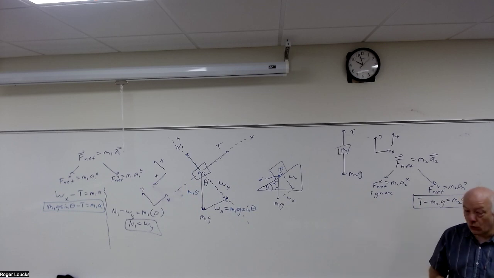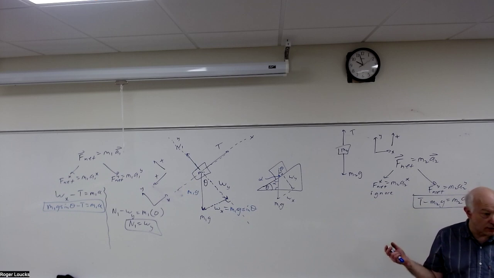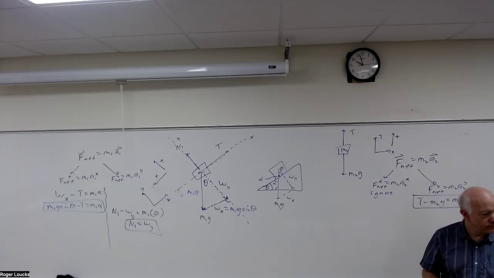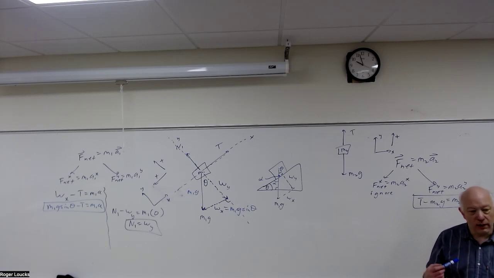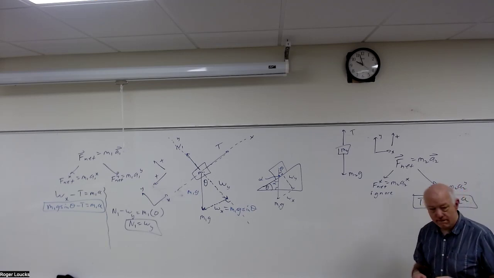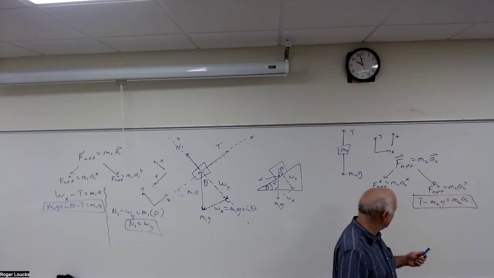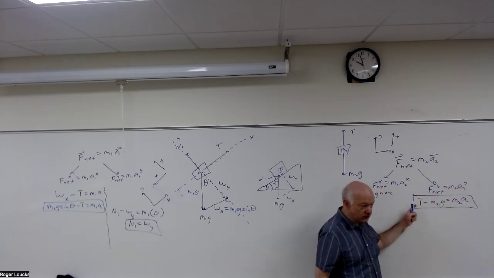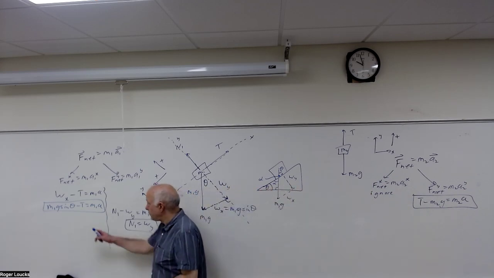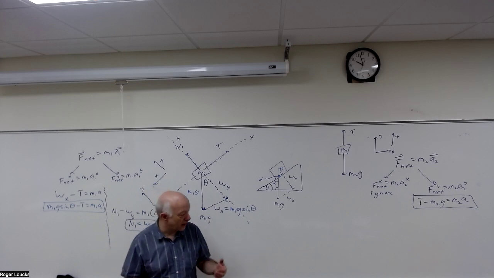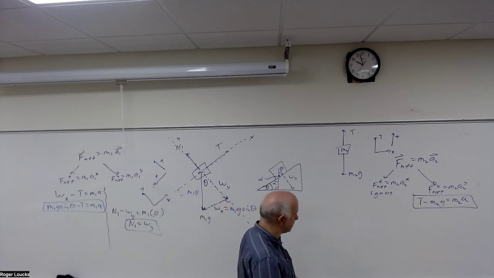Okay, so now all the physics is done. Now we just have to solve. So how am I going to solve these? First of all, what are my unknowns again? T, the tension, and the acceleration. So how do I solve these? Add them. Okay. I could solve this equation here for T, put this in here and then crank through the math. Perfectly acceptable. It's going to be easier just to add them. So I'm going to rewrite both the equations and then just add them.